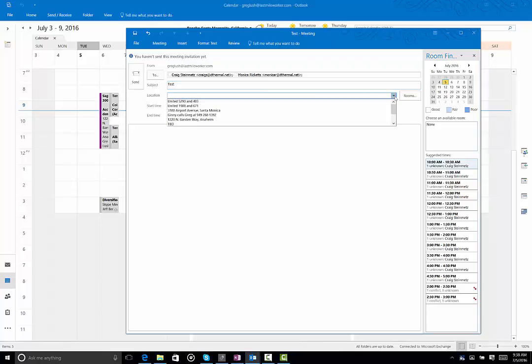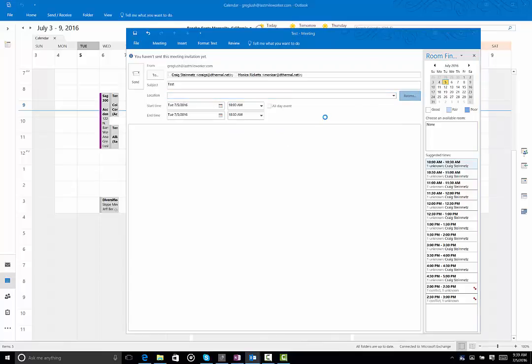Now, some of the tricks, I'll show you some of my locations here, is there could be a physical address like you see here, 1220 North Barston. It can be instructions like Jenny is going to call me at this phone number. It can also be a conference bridge number like you see here. Here's the main dial-in, and there's the participants code. And then sometimes when I put in appointments, I'll actually put in flight numbers if I have flights.